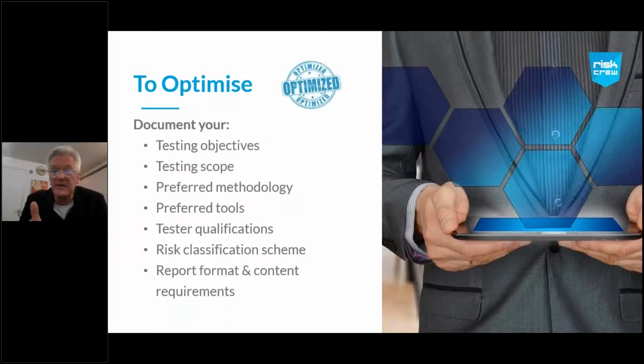9 out of 10 pen tests that we do, we're pulling information. The service provider ends up saying, can I have the IPs? Can I have the scope? What methodology do you prefer? So rather than have a pull situation, it should be a push situation where you've sat and thought all of these things through, and you've written them out so they're clear. And then you can correct them in discussions with your pen testing provider.